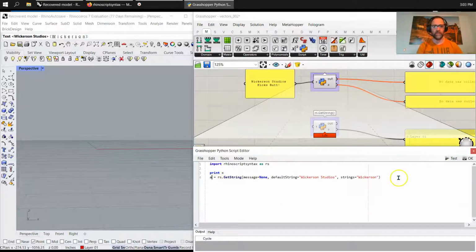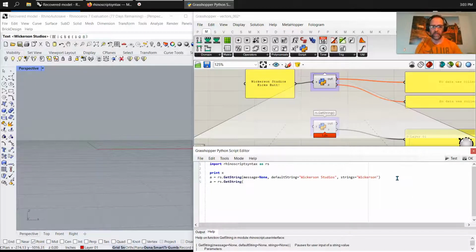And this is what's amazing about this: it'll walk you through it. So you hit A, and this is really basic 101, but you can do it yourself: equals rs dot get string, and you can see it autocompletes. Type in your parentheses, it tells you exactly what you need to know. You need a message none, a default string none, and a string 0. So what I did was, string's kind of interesting because it'll break the word up into single objects. So you can see what happened here.